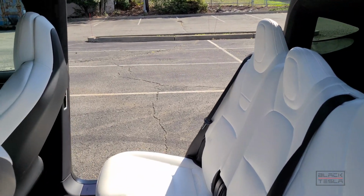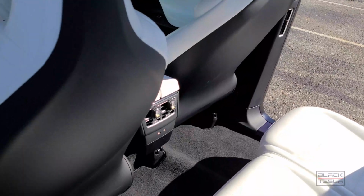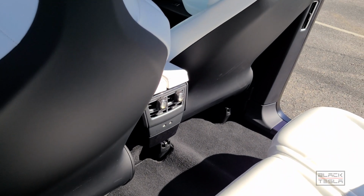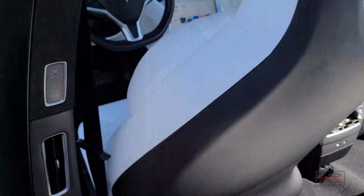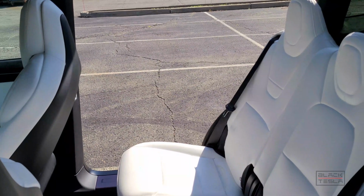So as we have a child now, we have a rear-facing child seat. And so what happens is, for passengers, these are your vents, right? These are your vents that blow air into the passenger seat. And if it's facing forward, it's fine. You also have the ones on the post here that are also blowing forward. But for children in rear-facing child seats, that air doesn't really get to them. The seat pretty much blocks that air.